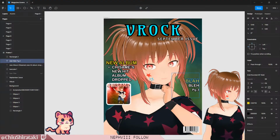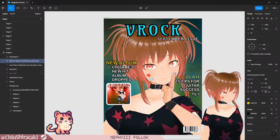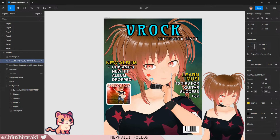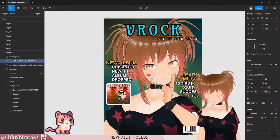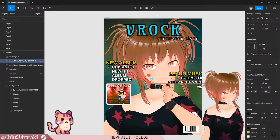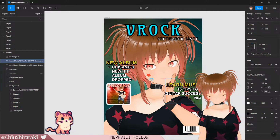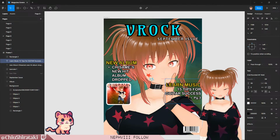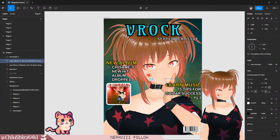So just copy. We're just going to grab that and throw it right there. And we can take this main title and just say learn music or something. Here's what you can expect. So we've got 15 tips for guitar success. I could drag it down here. That's going to be on page 3. And we can even put a little bullet point there, so people know that's the page it's going to be on for that particular headline.